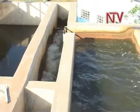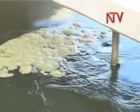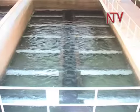It is also at this stage that all the dirt from the water settles into these chambers, which are later cleaned to remove the waste. The cost implication and method of treating the water is too high and environmentally friendly. With the time we dispose of, we dislodge this waste. Here in Gaba, we have dislodging beds where that sludge goes, and we treat it before finally the pure water, the clean water is allowed to go back to the lake. Some of the water is actually recycled into the system.